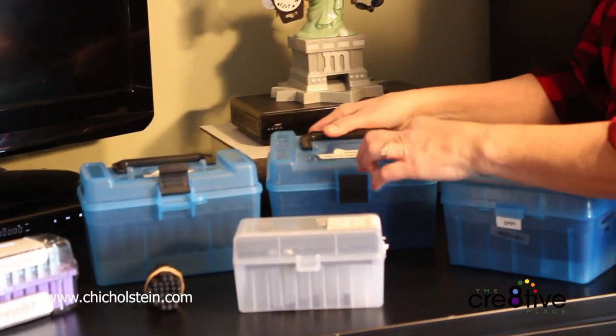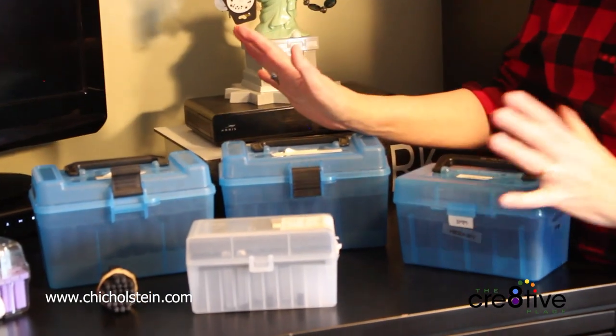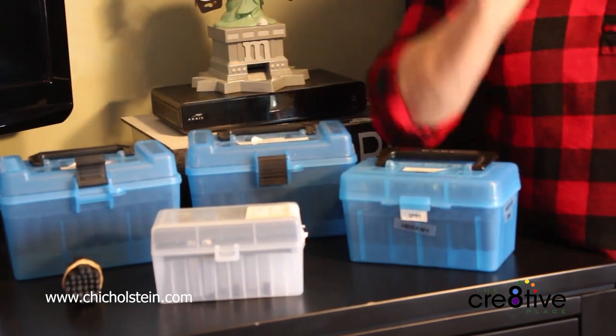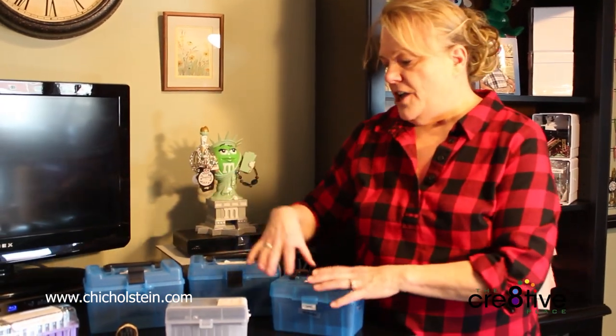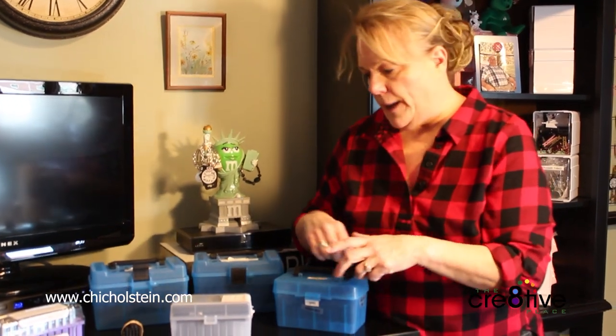This is a 5mm Hello Sweetheart. It has little hearts on the ends of it. It's just adorable. This is Hideaway. This is just a nice font that I use for a basic fill-in, like words like the or a or and, because you don't want to use all the same font for everything. You want to change it up a little bit.